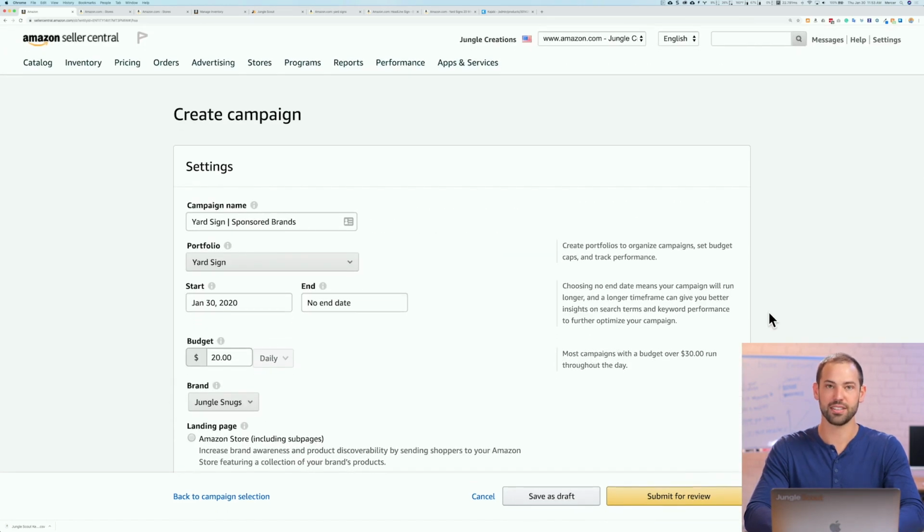I think Amazon claims it takes like 24 to 48 hours. Sometimes they get reviewed and approved within like an hour. Other times it really does take like a day or two. So it's just hard to know. And then as far as optimizing these sponsored brands, you do so in the same way that you'd optimize your sponsored products with your manual selections, right? So the items that are performing really well, you either keep them as is or maybe even increase bids. The keywords that are performing really poorly, you would either decrease the bids or you could even set it down to 0.